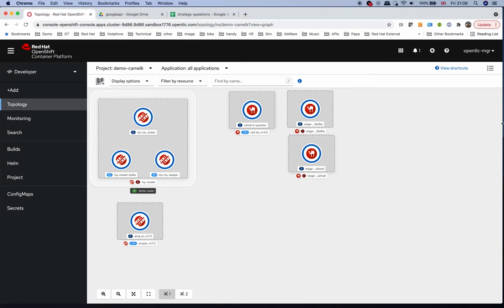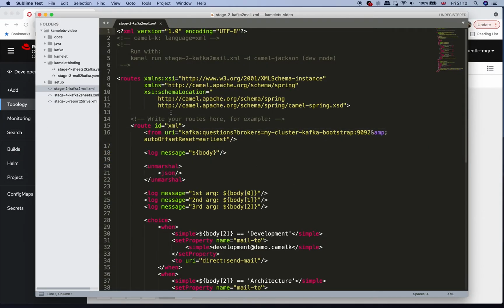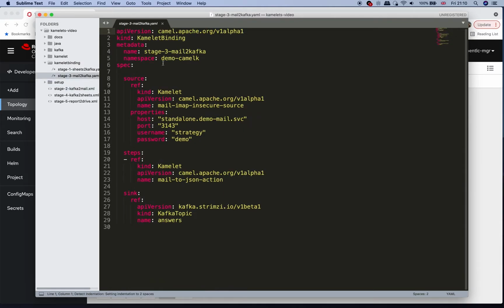So this is the platform where we have already stage 1 and stage 2 running, and what we want to do is to deploy stage 3. So let's look at that. Our Kamelet binding is here, and we pick up the mail source as the source Kamelet, so that it will be collecting all those responses via email.